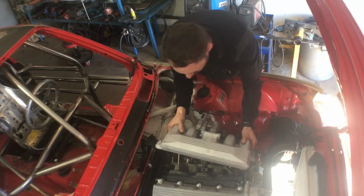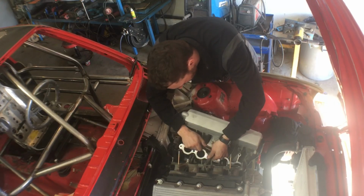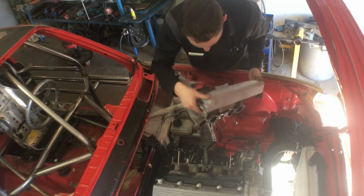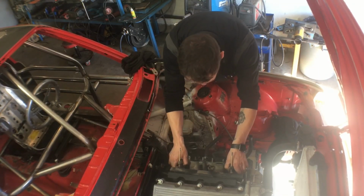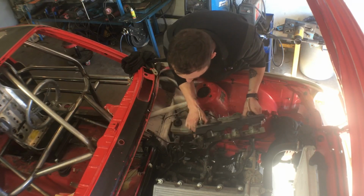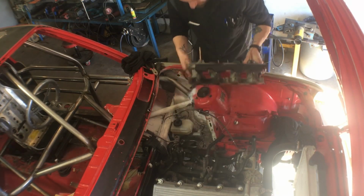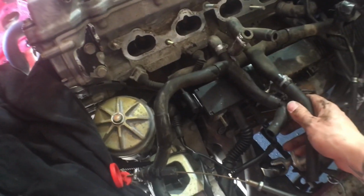The intake manifold is a two-piece design, with the top being held in by a few bolts and a few hoses underneath. The lower section slides off easily, complete with the injectors and fuel rail. So there, I got the intake manifold off. This is kind of the mess that's going on under there.